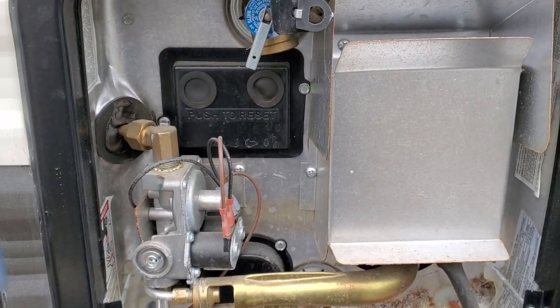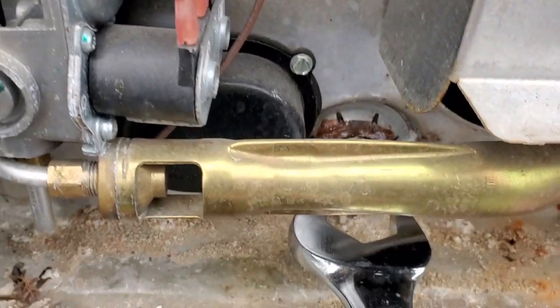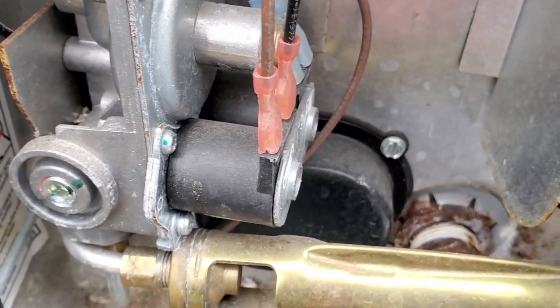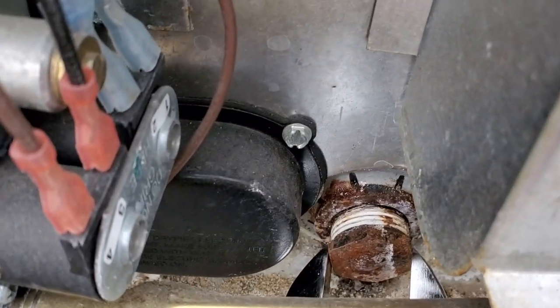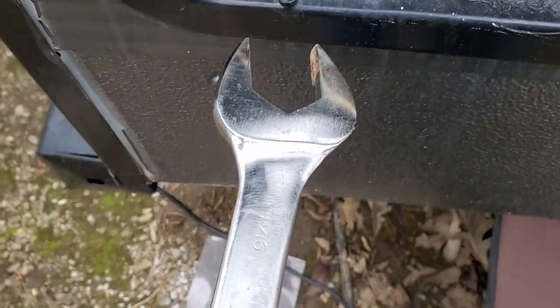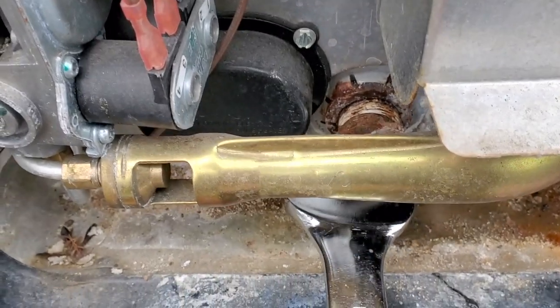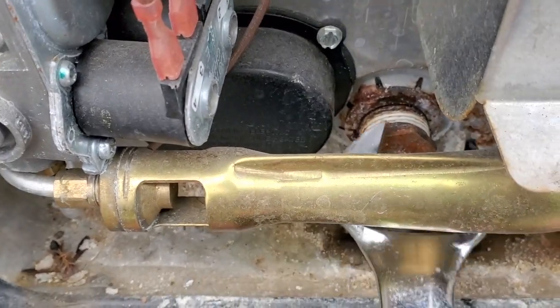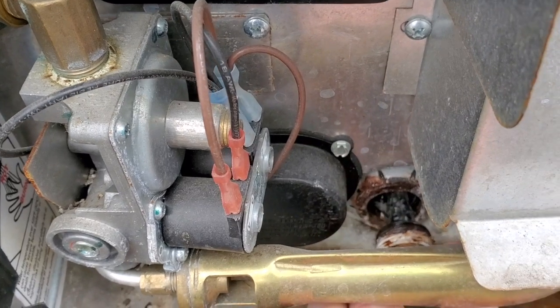We need to drain this water heater and you've got to be careful because these are hot — this water is scalding hot. So unless you let it cool down overnight, but I'm doing this right now. This little plug right here — you'll either have a nylon plug depending on what kind of water heater you have. If you have a stainless steel interior water heater, it's going to be a nylon plug. With this one it's not — this plug is an anode rod. I'm going to slowly take this out. You want a 1-and-1/16-inch socket. Being that I loaned my socket out and it was never returned, I had to resort to this wrench, which works perfectly fine. Now you want to stand back a little bit because the water can gush out. I made sure that my faucets were open on the inside.